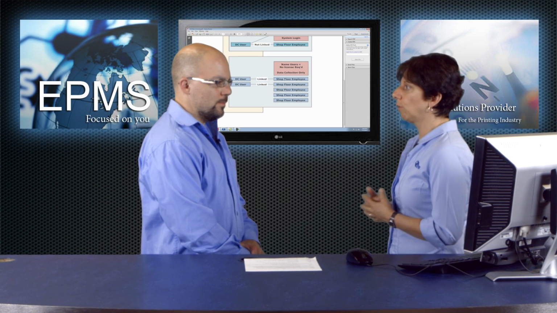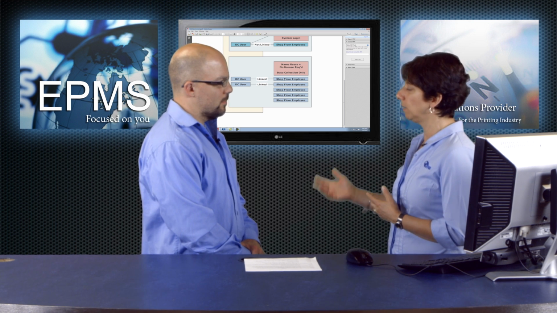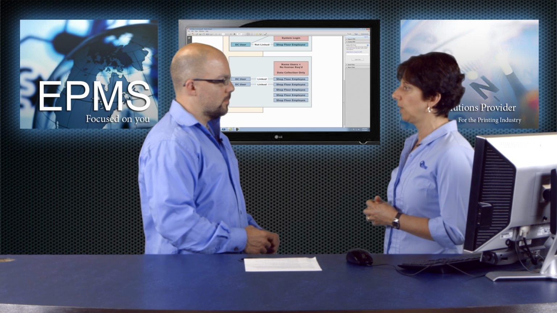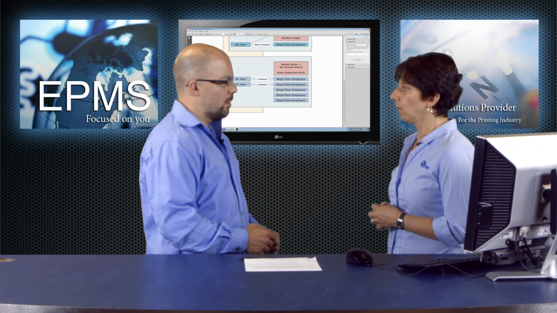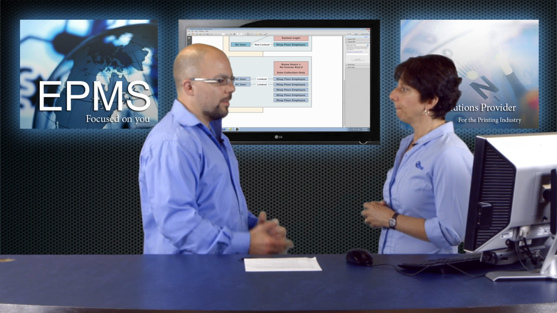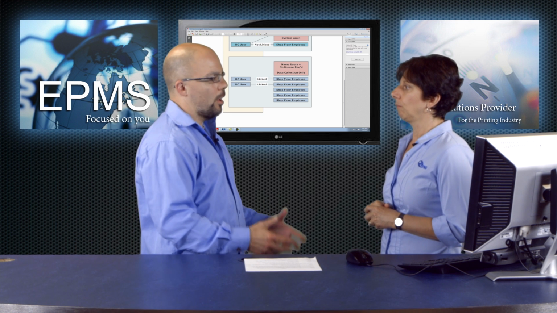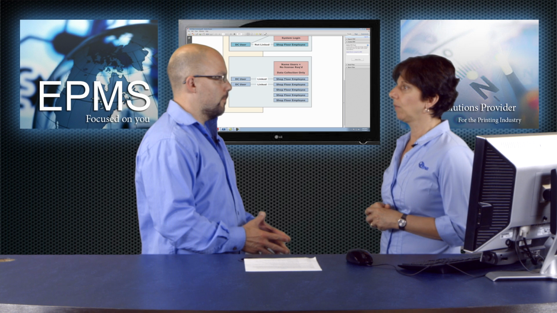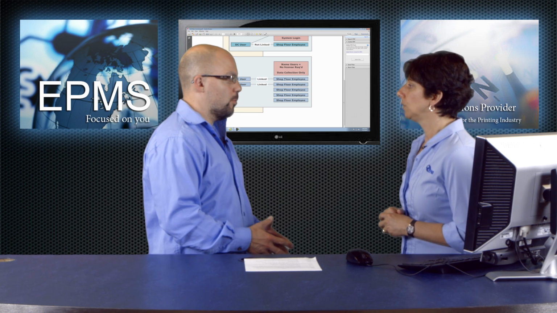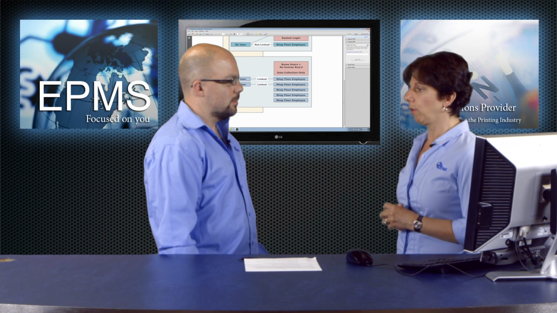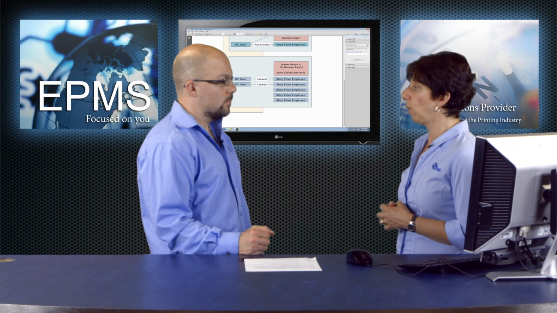If your shop floor grows, you need to add additional people in there. You don't have to worry about the licenses and how many you have. Is there any risk or downside to having a data collection user set up where they're not linked to an employee? Well, if they need access to other parts of the program, yeah, you'd want to set them up that way.